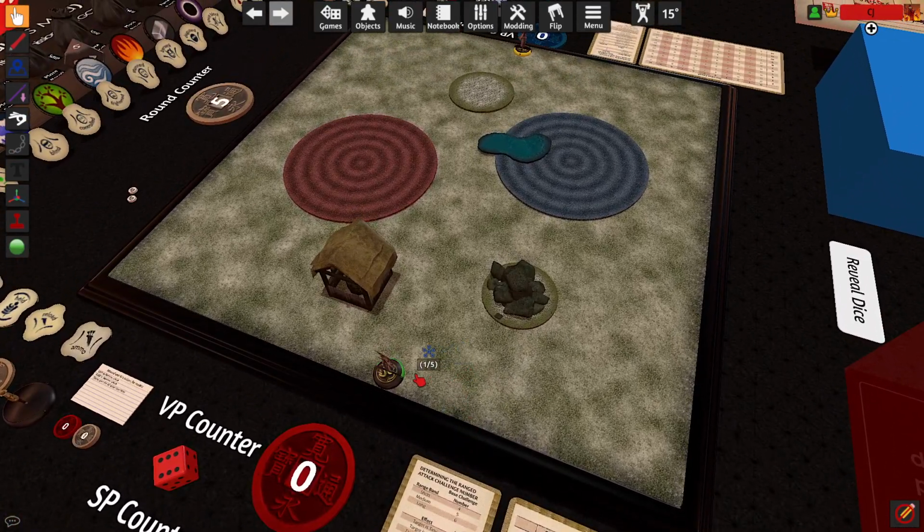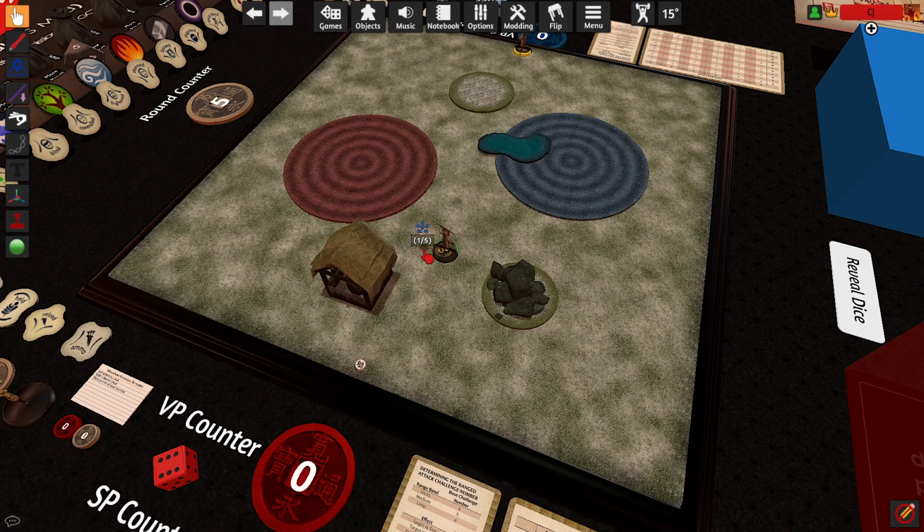And now we can start playing a game. Let's say I've gotten the first activation. Here I have my 2 activation counters, and I'm going to run. Then I'm going to pick up with left click and hold. Hold tab to go into measuring mode. Let's just say I'm going to run 6 inches this way. I'm going to let go.